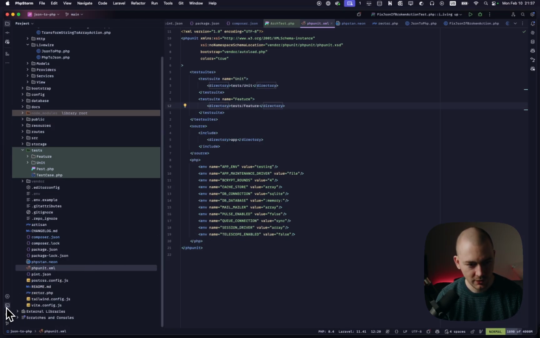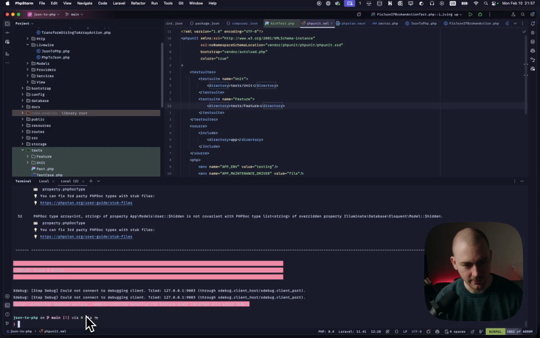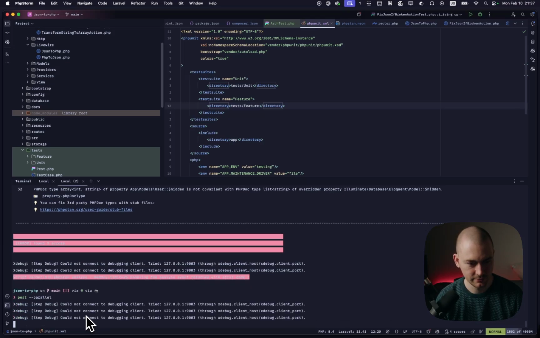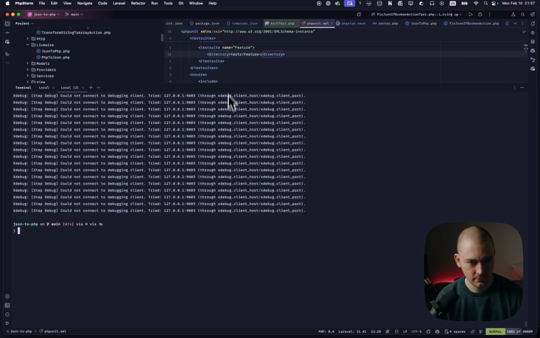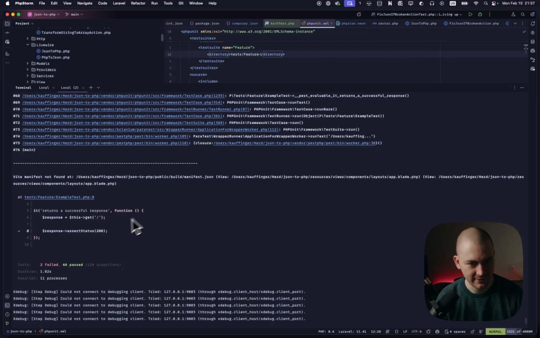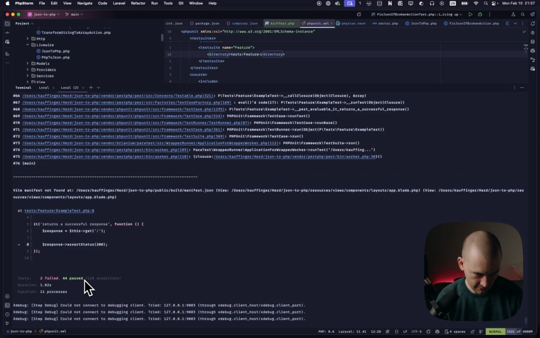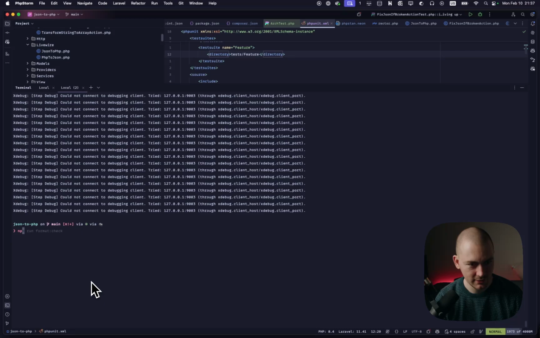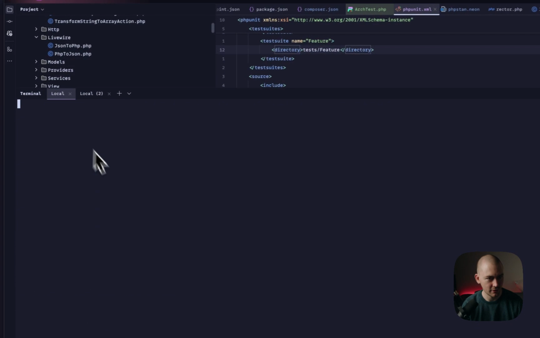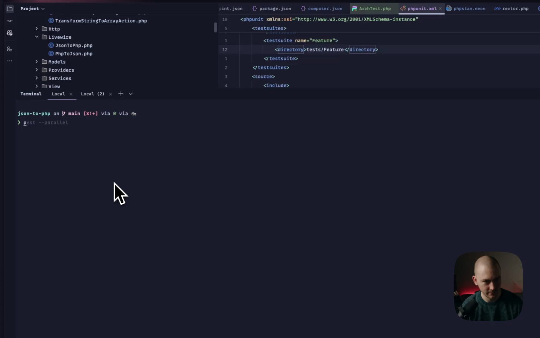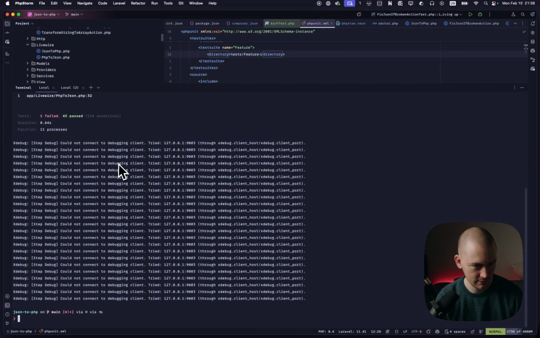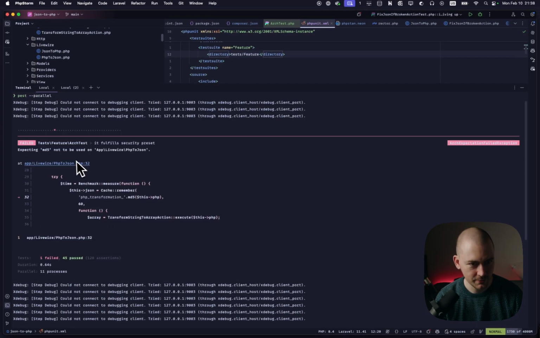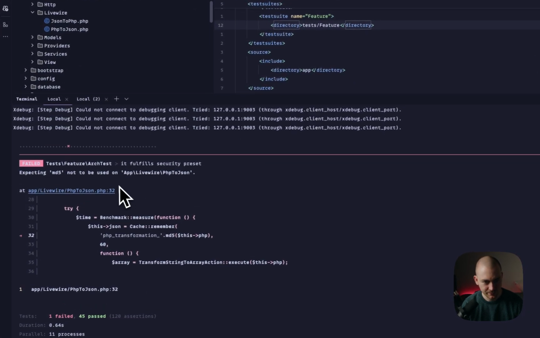So now when we run pest parallel, our Pest tests are executed, which should work if we did have our dev server running. So now let's run pest parallel again. There's still one failing. That's great. The arch test already worked.